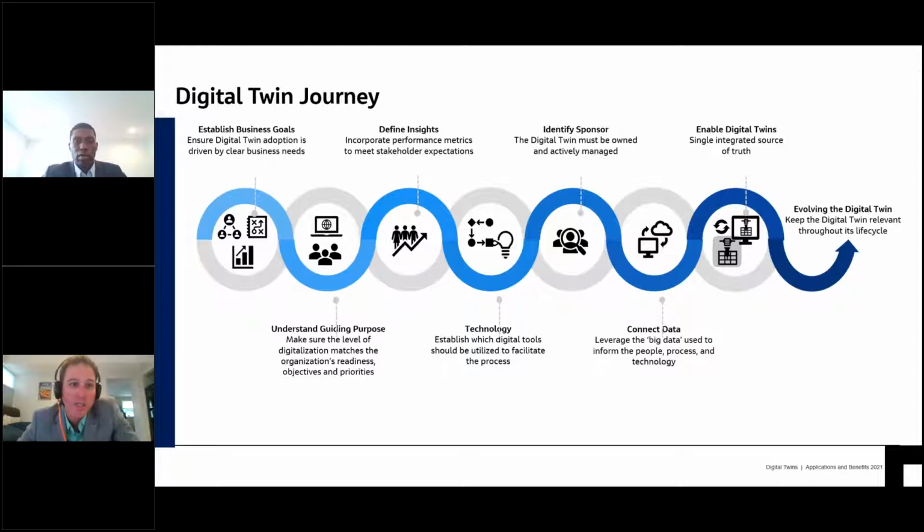What technology? To understand the types of tools, whether it's a digital modeling tool or a digital tool that allows you to predict the performance, or is it a sensor? Is it a device? Is it 5G? Is it Internet of Things, right? How do you connect these devices? So what is the technology and what are the tools? Who's going to be your champion, right?